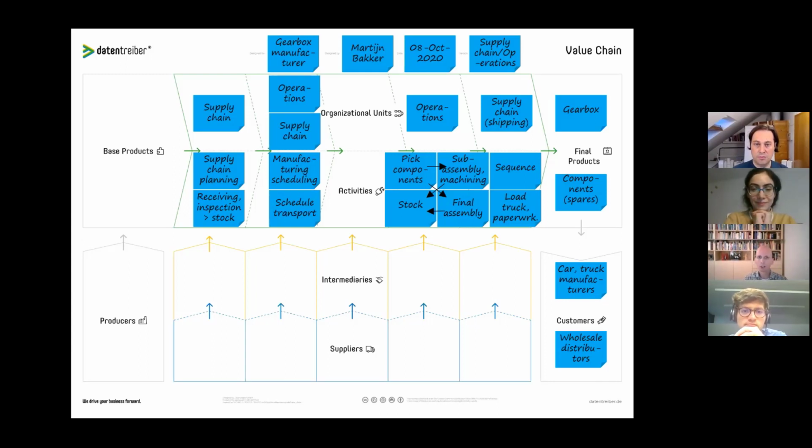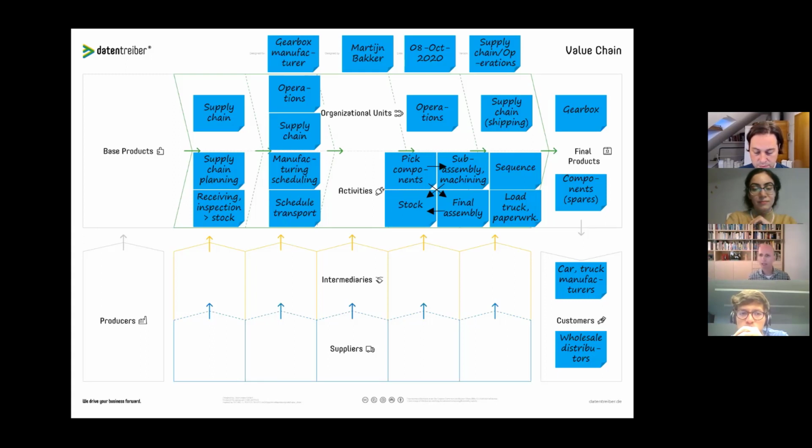And they will also already start to schedule the transport, because everything in automotive is just in time. If you schedule production, it's just for today or tomorrow, then you produce and then you ship as soon as possible. And then you get the actual manufacturing. Here it's displayed with just a few notes, but in reality, if you have a big automotive factory, you have a number of production lines within that factory.